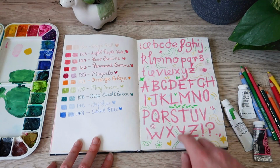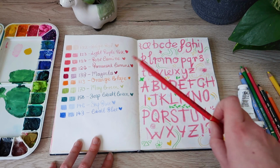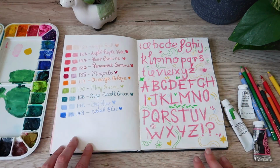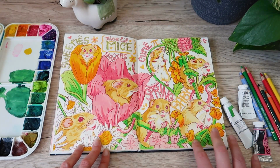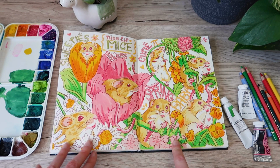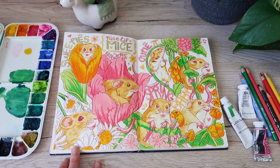So this was, again, me trying to figure out what my typeface would look like while using these, and I've got some new pencils. I think this might be the page that I did the draw with me. Anyway, this time I was obsessed with harvest mice, but the obsession never died because I still love harvest mice.